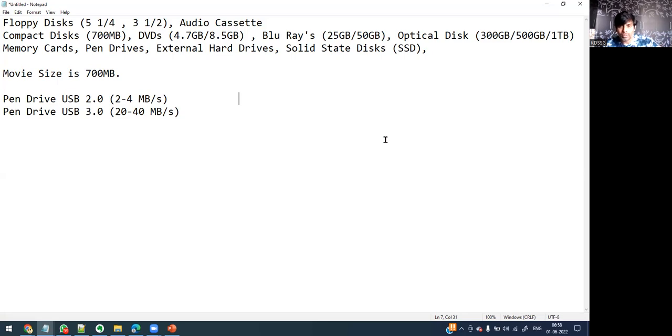Okay, chalo, use 4. 700 MB, and your pen drive speed is 4 MB per second. So 700 divided by 4 will give you 175 seconds. So, sir, this movie will copy onto this pen drive in 175 seconds.